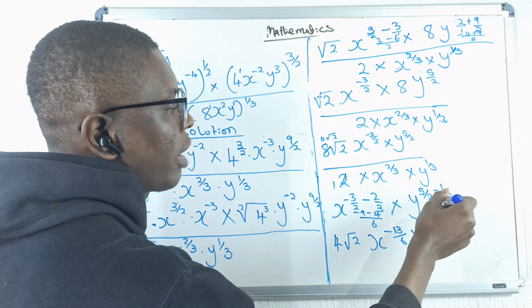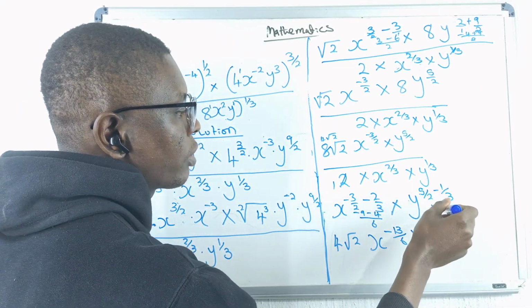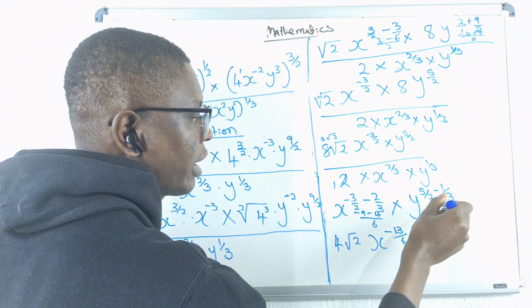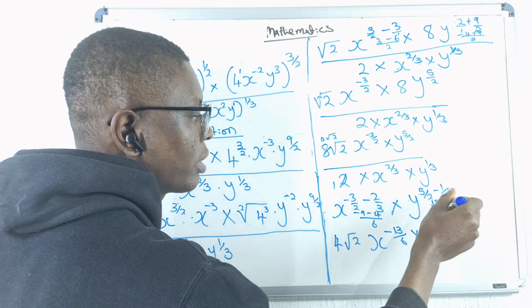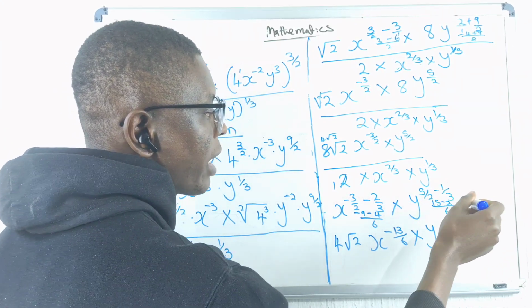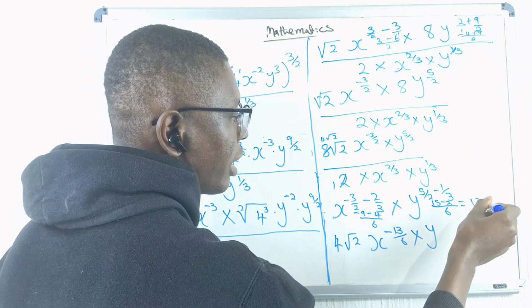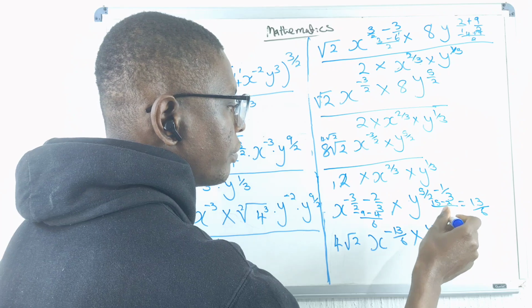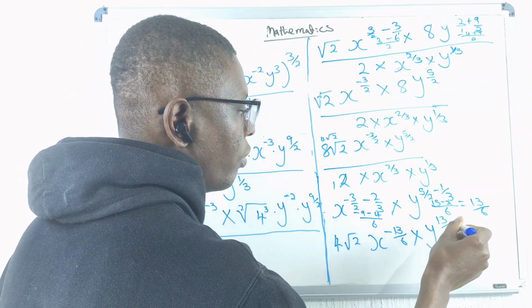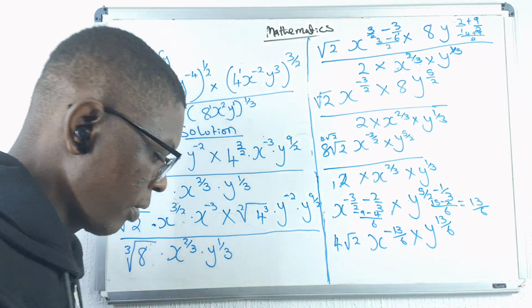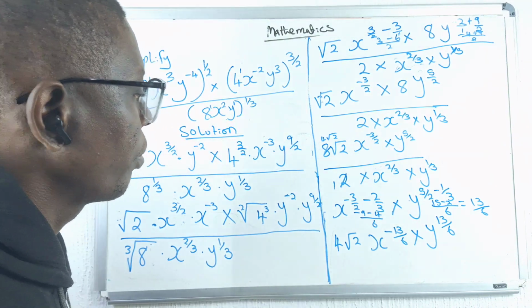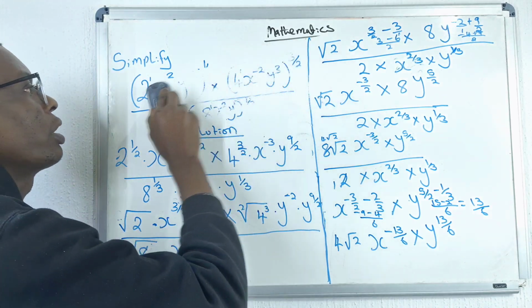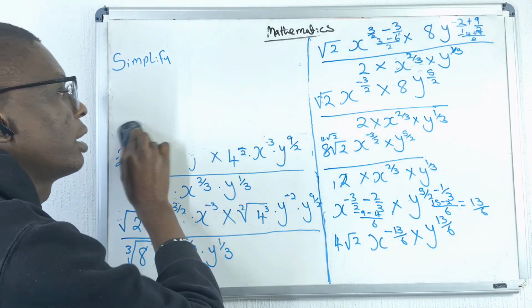y. Now what's the LCM here? The LCM here is 6. 2 into 6 is 3. 3 times 5 is 15, minus 3 into 6 is 2, 2 times 1 is 2. So 15 minus 2 is 13 over 6. Nice. So therefore y will be raised to 13 over 6, the positive one. Okay. So in this scenario, we are already close to our answer. We can leave it in this form, or we can return it to a fractional form so it will look presentable.